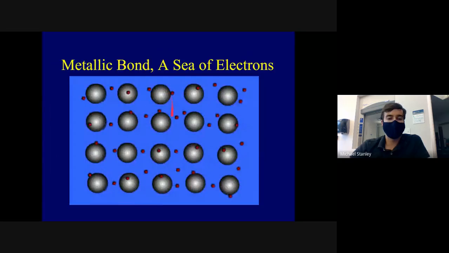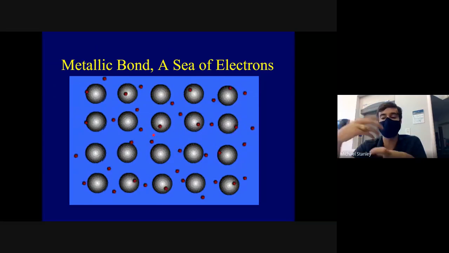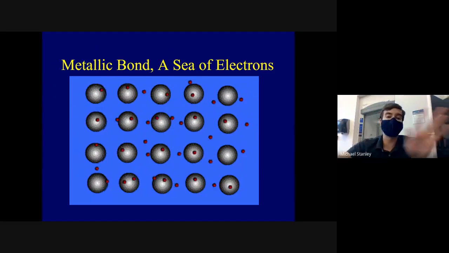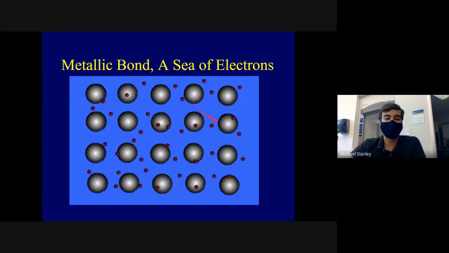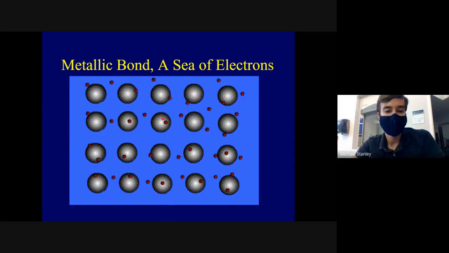And essentially, it's like the electrons from the metals can all just kind of mix and match with each other. They're not giving and taking necessarily. They're not bonding them together. They're all just creating this like sea of electrons. All these electrons that can just kind of move freely across all of the metal atoms.